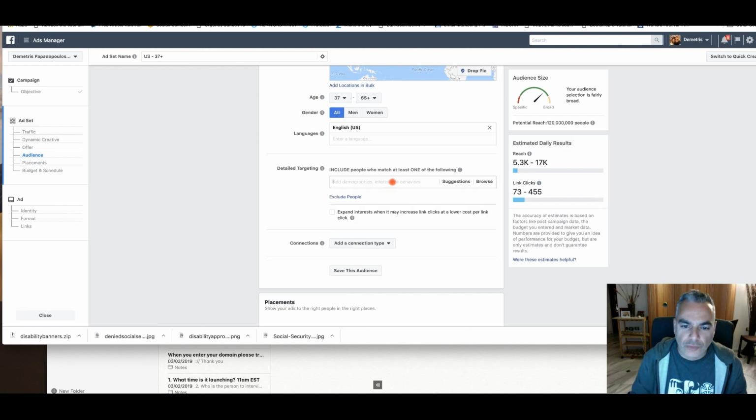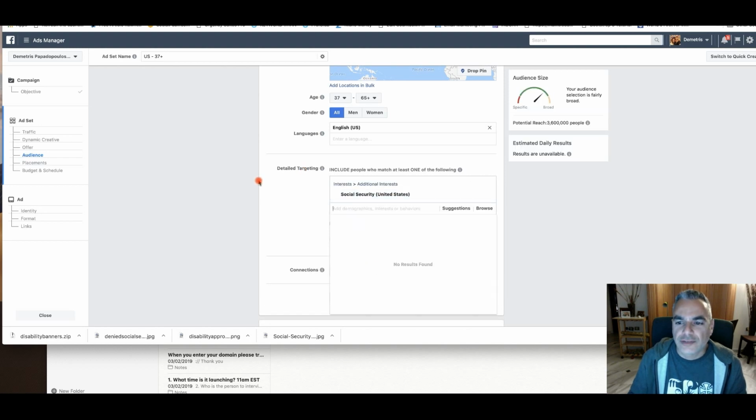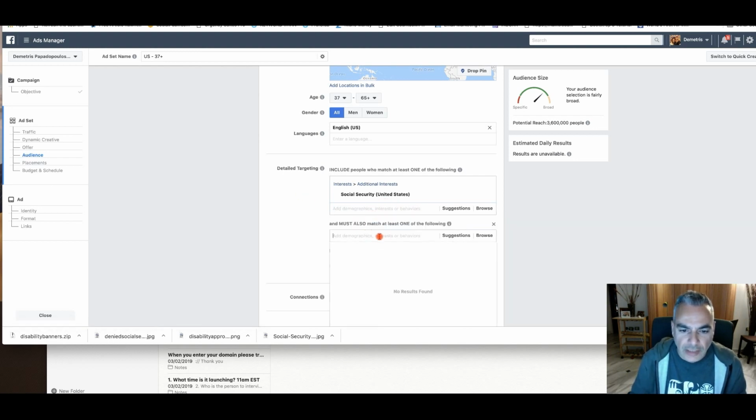No. Social Security, United States. That's 3.6. Let me see disability and add that together maybe, you know. Let me go narrow the audience.